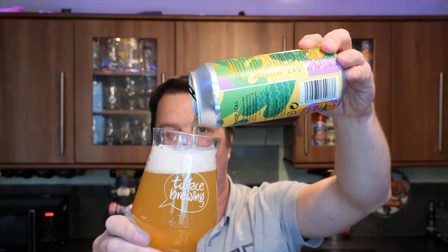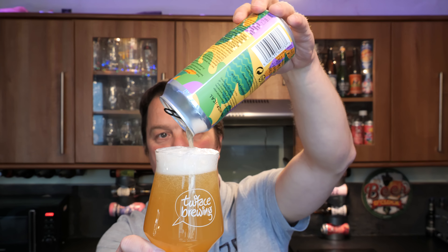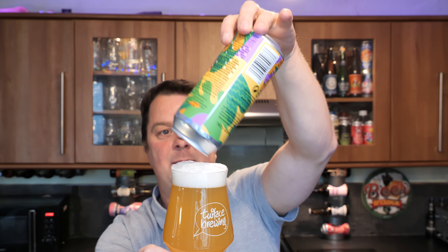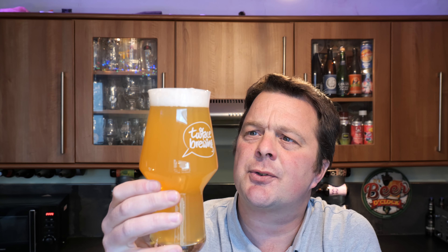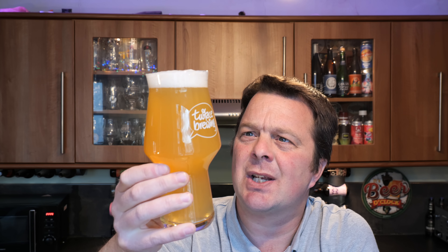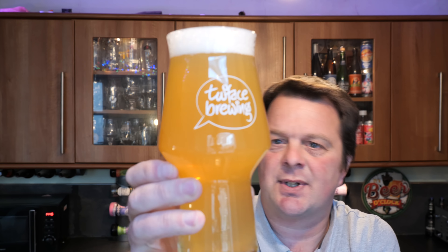With pricing, I think there's a lot of tweaking going on behind closed doors — we'll get to that in a moment. We'll give the beer an initial look and review and get into the pricing in a bit. I think it's very important that we do touch on that subject. We've got a one finger white head, hazy straw coloured tropical looking beer. Not too much in the way of carbonation — there's a little bit rolling up the side of the glass but not too much going on.